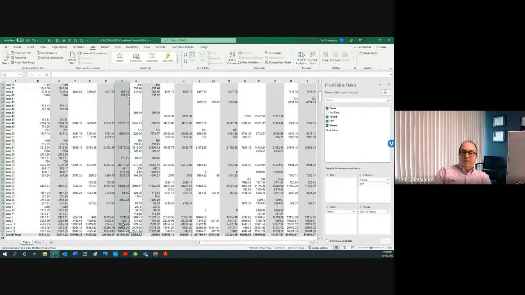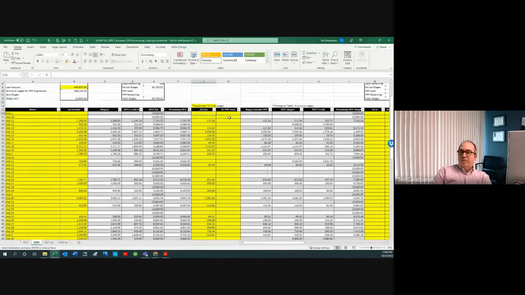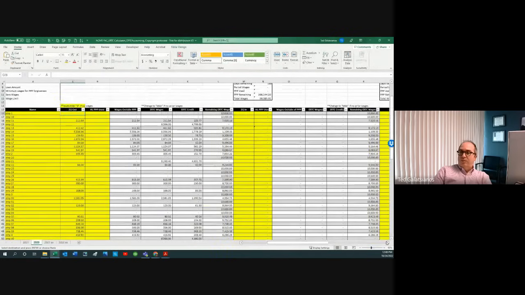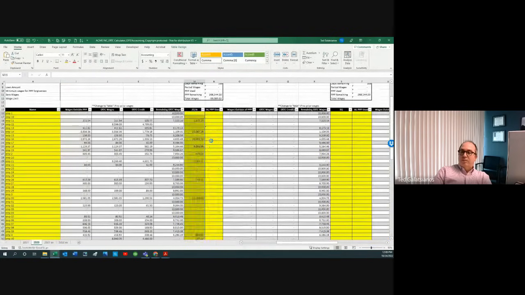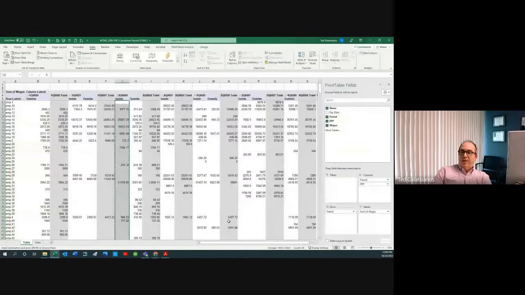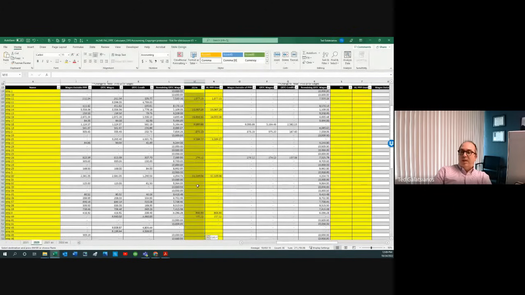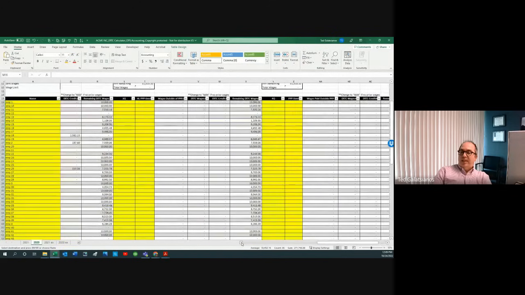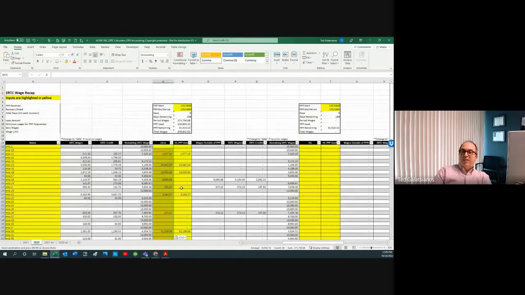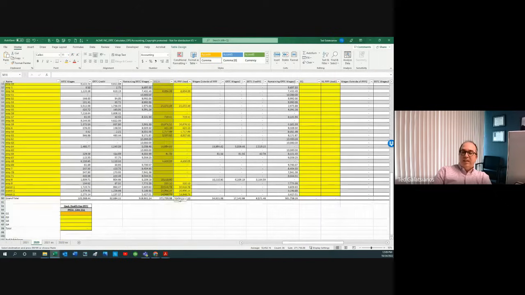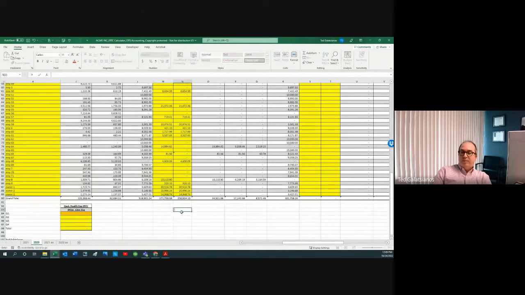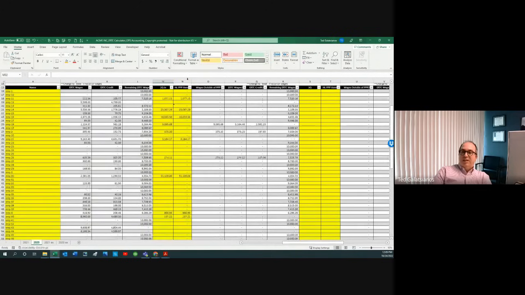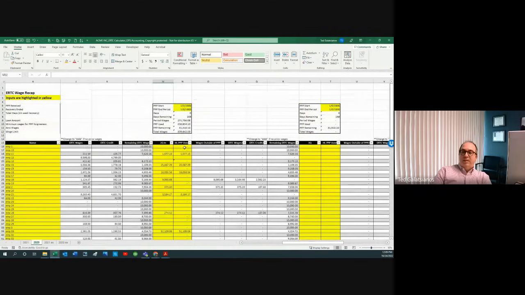Let's see here. Okay, I'll do 3Q. All right, so here's an interesting thing now. Do we need to do a 3Q in and a 3Q out? Probably not, because there's going to be enough wages to absorb it all, because we have total wages here of 271, and there's an automatic formula here. I'll show you how to clear this. This is how to clear this out.